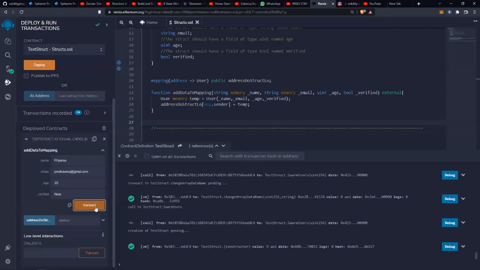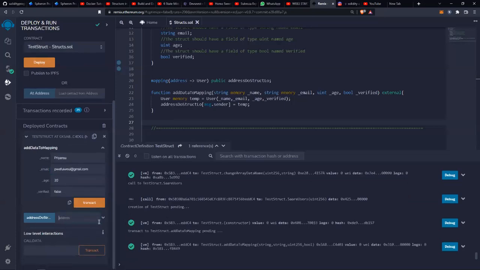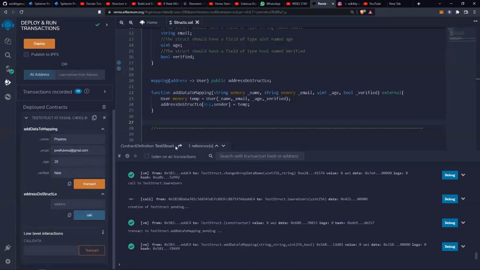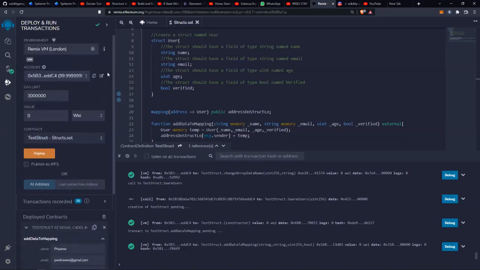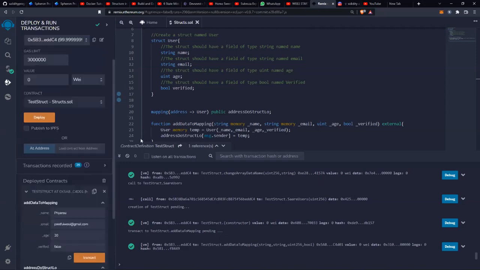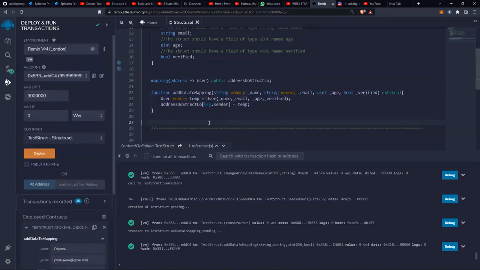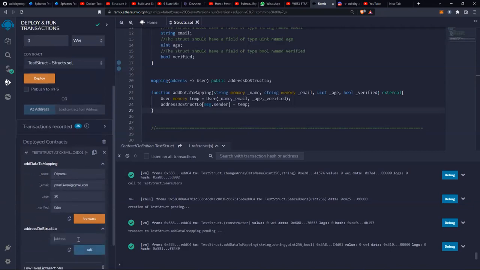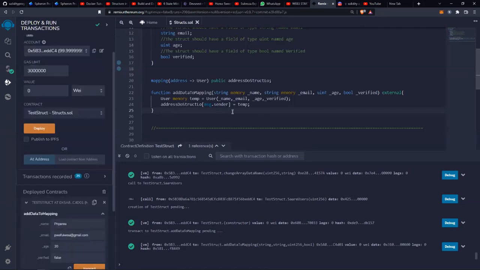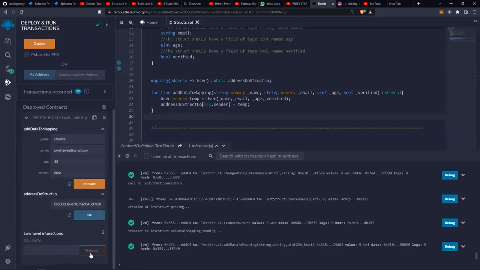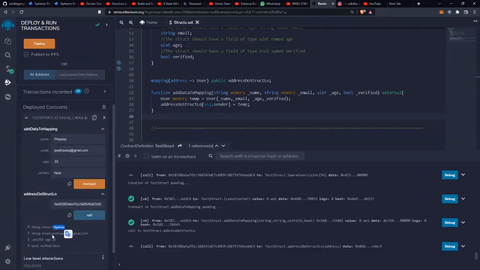Now I'm going to create the transaction. As you have seen in the last case, the array had an index; in this mapping I will have to provide the address value, which is the address by which I called this function. So address to struct of message dot sender means this address is equal to the data that I provided here. If I copy paste this address, by which I deployed this contract and called this function, it will give me the data, Priyanshu and something else.